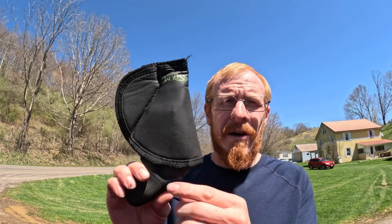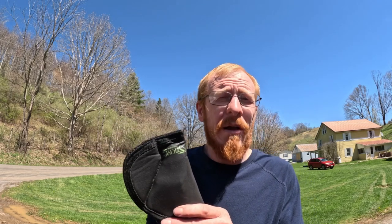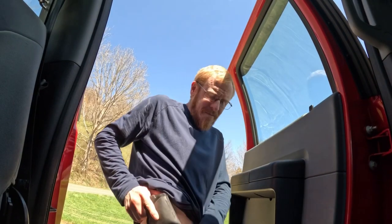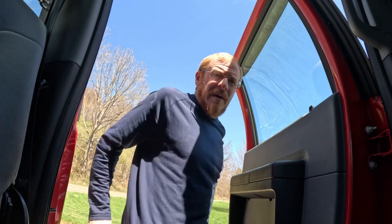In this video I'm going to be doing a demonstration of the sticky holster. These holsters work great to stick in your pocket, but I heard somewhere not too long ago that if you put them in your waistband with a pretty good belt, they'll stay in place. I thought no way would I trust a holster without any clip like this, but I tried it and surprisingly it stayed in place. In this video I'm going to try to mow and weed eat a three-acre yard and see if it stays in place. I carry at about three o'clock or so and I'm just going to stick it in my waistband and see how it does.